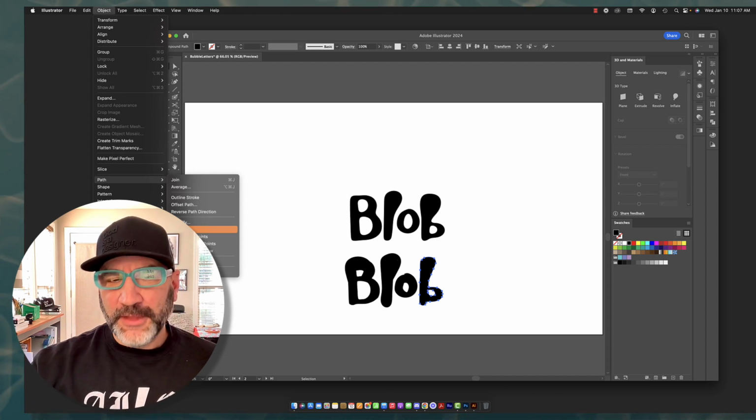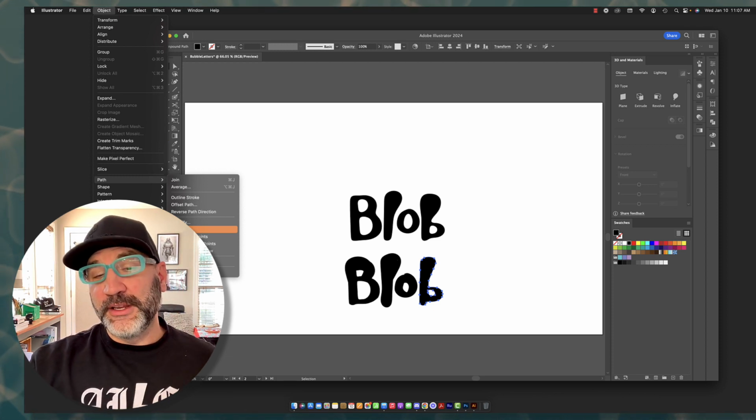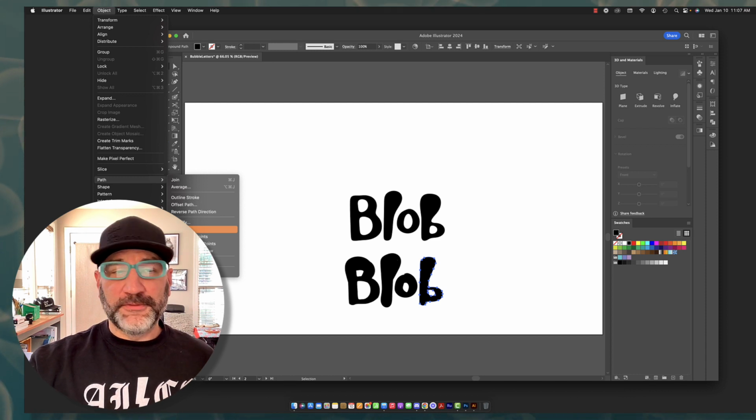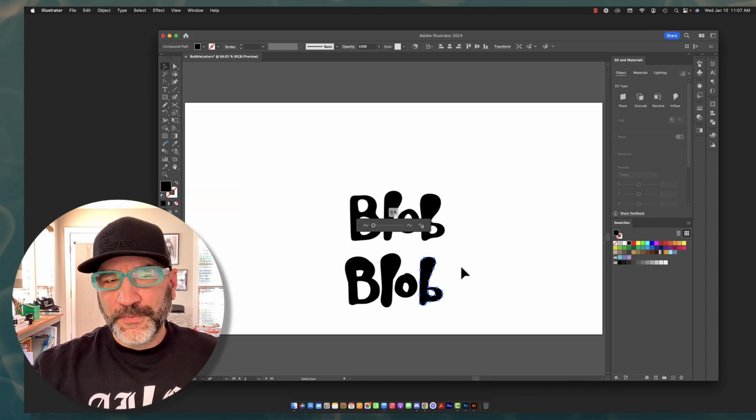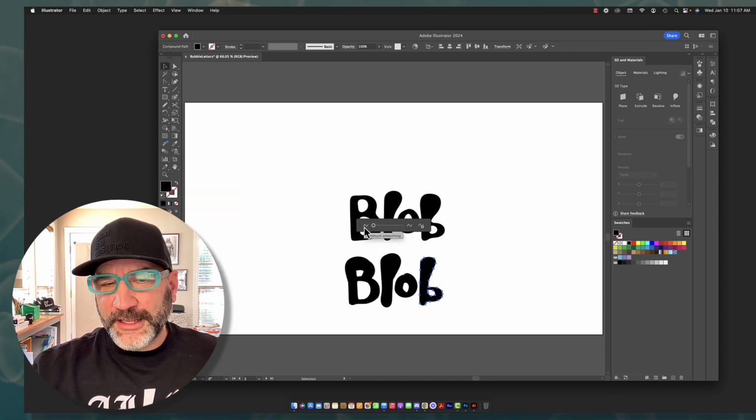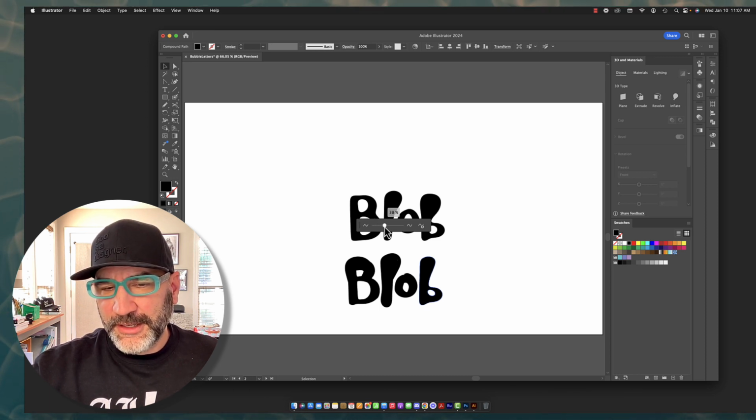With Simplify, it basically gets rid of a lot of the extraneous points and finds a way to do that without as many segment points. I'm going to use Smooth, and you'll see it shows a jagged edge with minimum smoothing, and then it shows over here a maximum smoothing. It's very rounded. So what I can do is just begin moving towards this middle point, and you can see the effect on the letter itself.